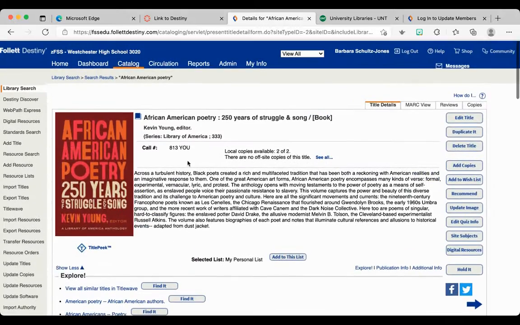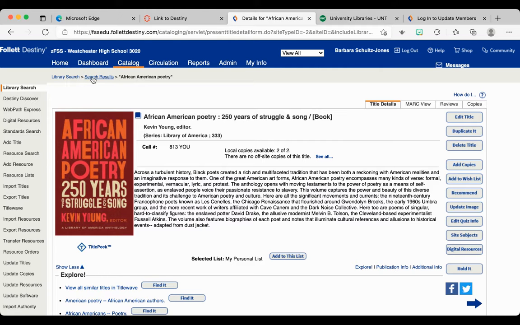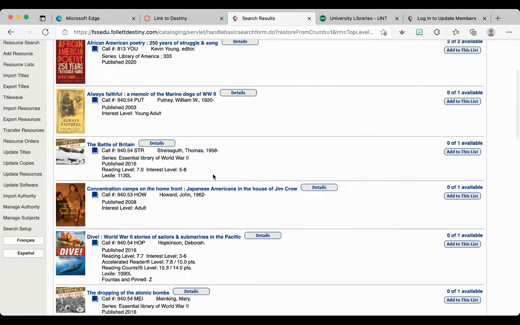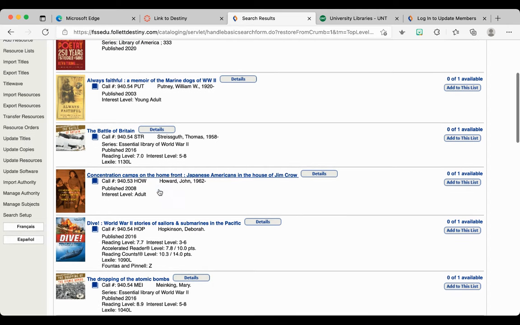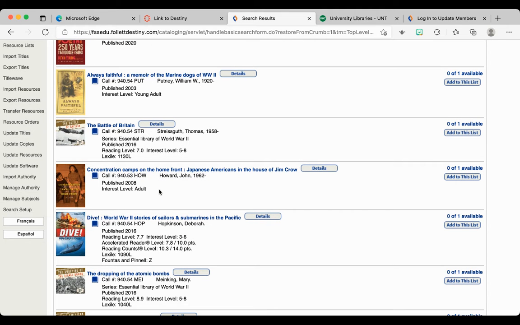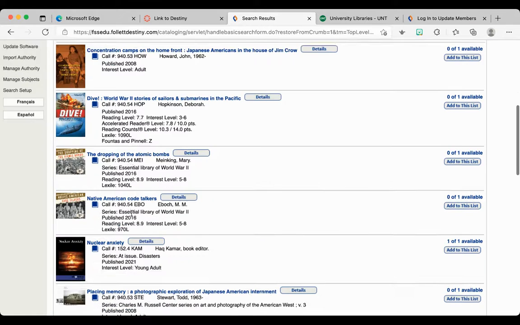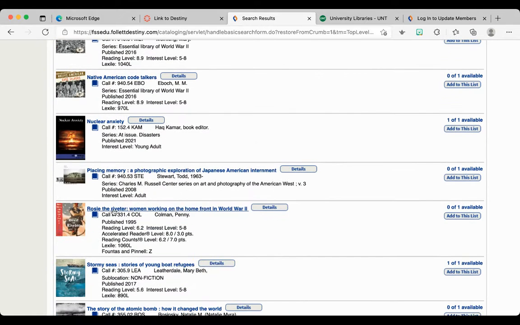And that's awesome. Now let's go back to our search results to see if we want to look at whatever else is in here. Now, when you're browsing, remember browsing, you're just looking for a topic. Now we know we have to talk about the US in World War II, but we can narrow down that topic for specific things. So let's go down here. So Rosie the Riveter, let's say I browse and I think, oh, hey, I want to talk about Rosie the Riveter. She contributes to the US in World War II.